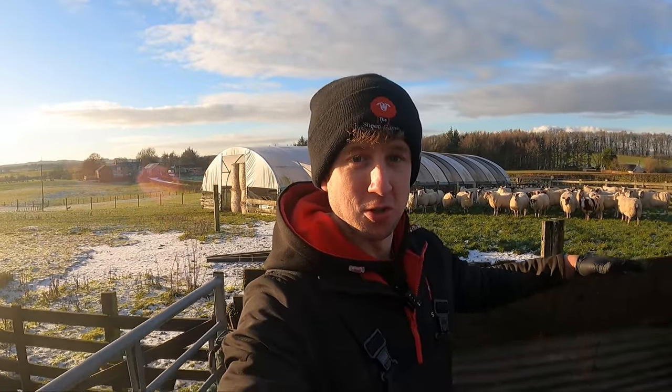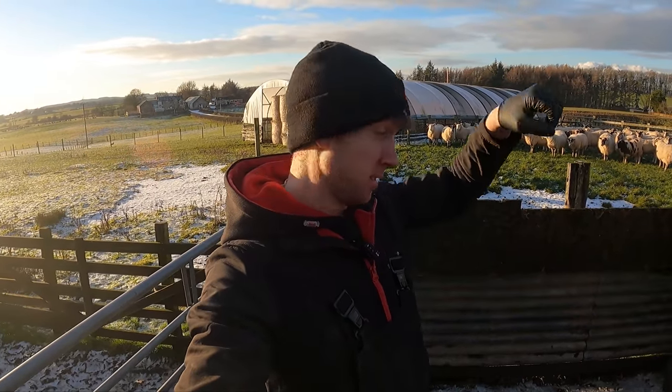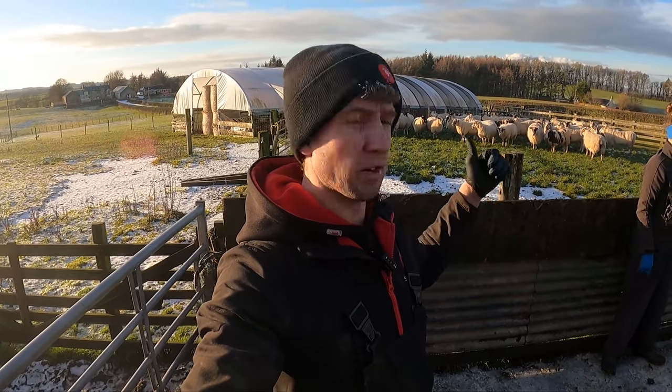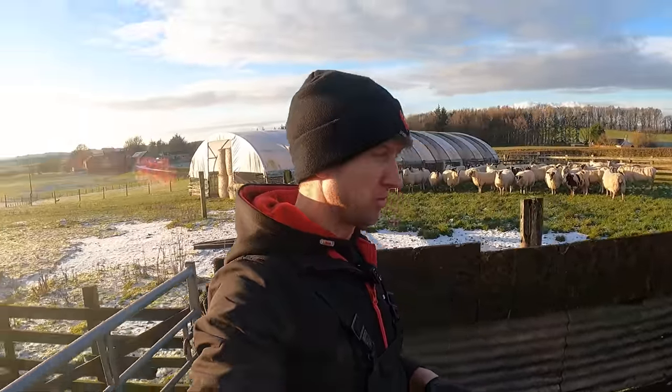So that was the main one I wanted to show you guys getting done. Everything else that's going to be done in this lot is pretty minor. In fact, if I see any, unless it's an infection, I'll just begin running through the footbath and getting done that way. Let's get this job done and get these back out to the field.